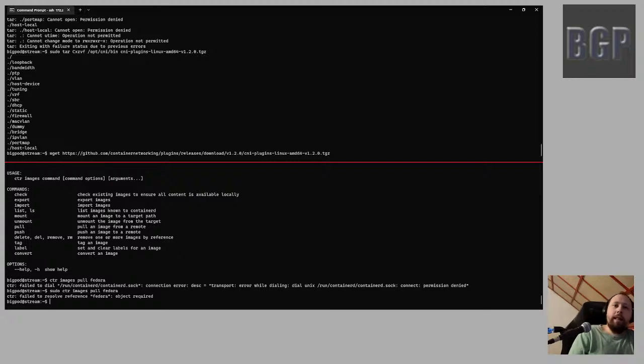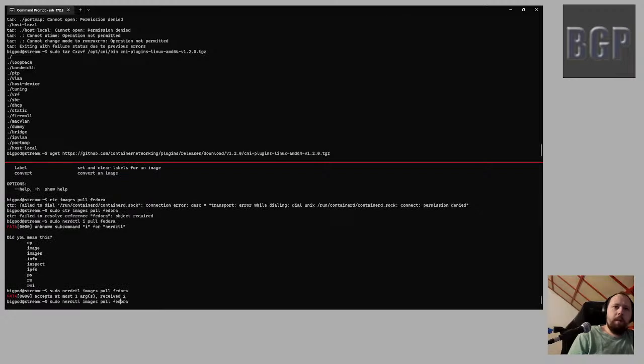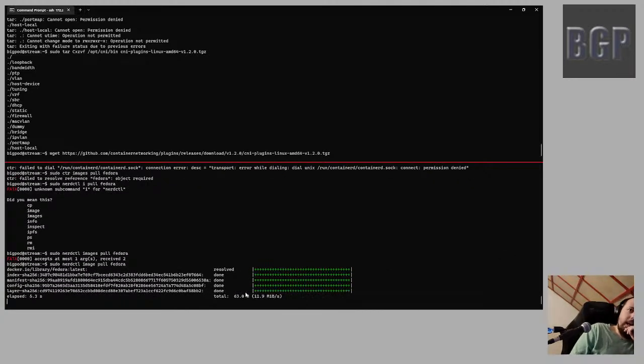So let's look at what nerdctl does. I pull Fedora. Now this to my images. Image. This should pull, if I remember correctly, and it does. And now this is the right link you're looking for. This is the right name: docker.io/library/Fedora. Now let's use ctr i pull, and let's pull down Ubuntu.